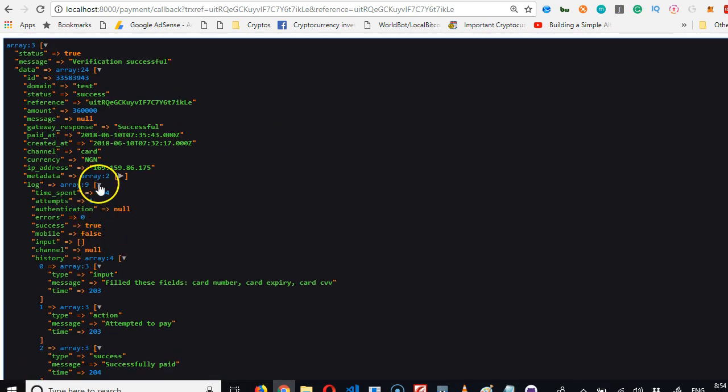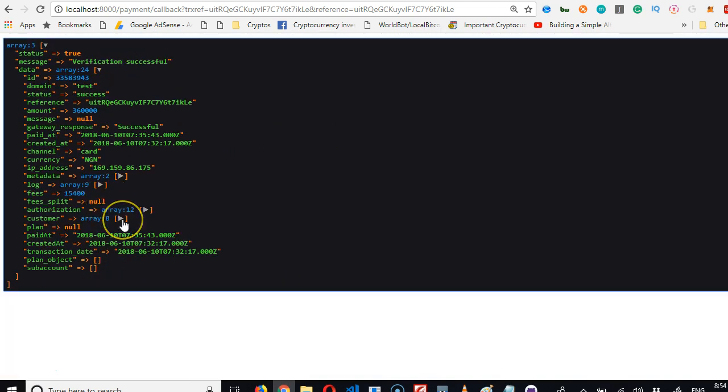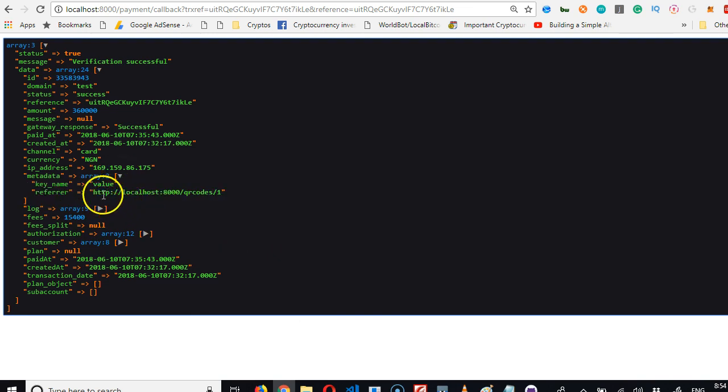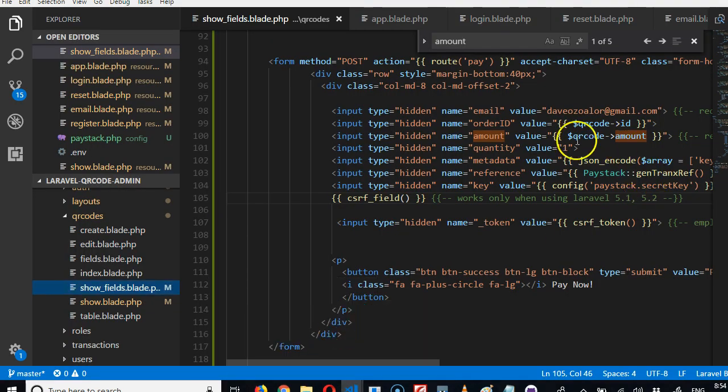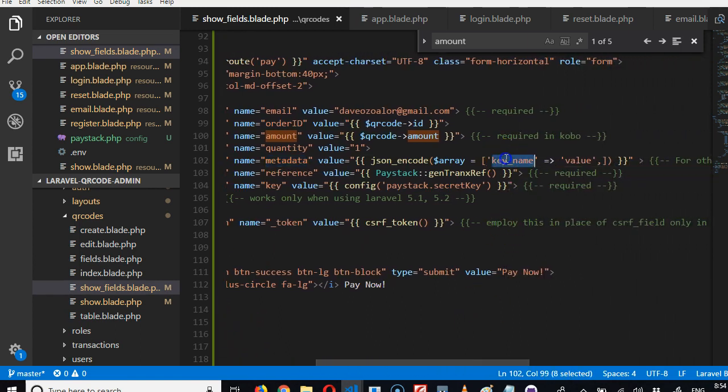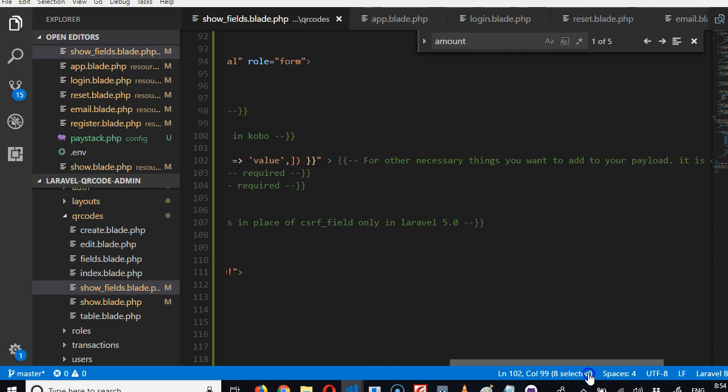So the thing is that we need to save all this data. Eventually we'll have to create a field on our database that will dump all this data. But then we need to extract just what we need, all right? Remember, we did some metadata and we're supposed to pass something. Look at key, name and value. If we come here, we see that there's metadata, you see? And then we just had key, name and value. These two things don't mean anything, but if we wanted to pass the user's details, we can do that.